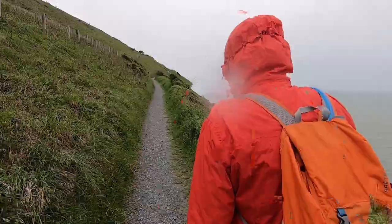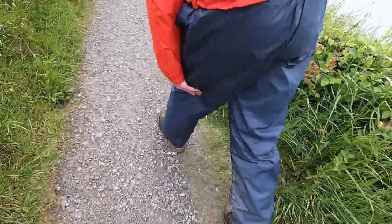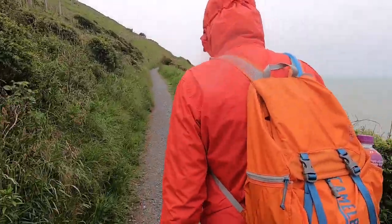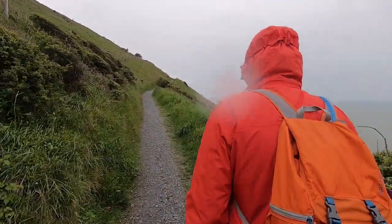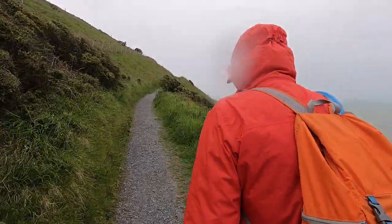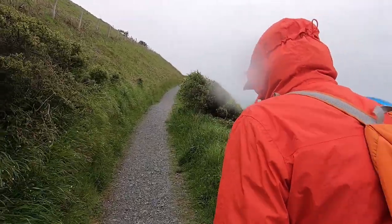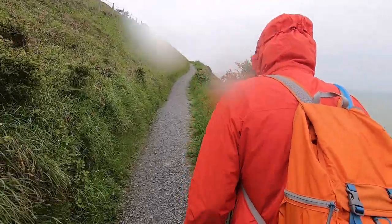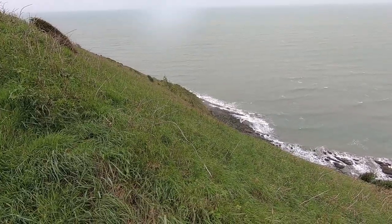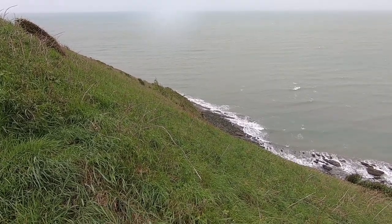Dom's got a bit of a pain in his leg. So I'm just going to call in at a chemist to see if it needs strapping up or whatever, because we've still got many miles to go this week, so taking no chances. And I want to get into Aberystwyth because one of my favourite cake shops in the world is in there, so onwards and upwards. I don't see it, but there's somebody fishing down there. Right on the edge, yeah. Rather him than me.